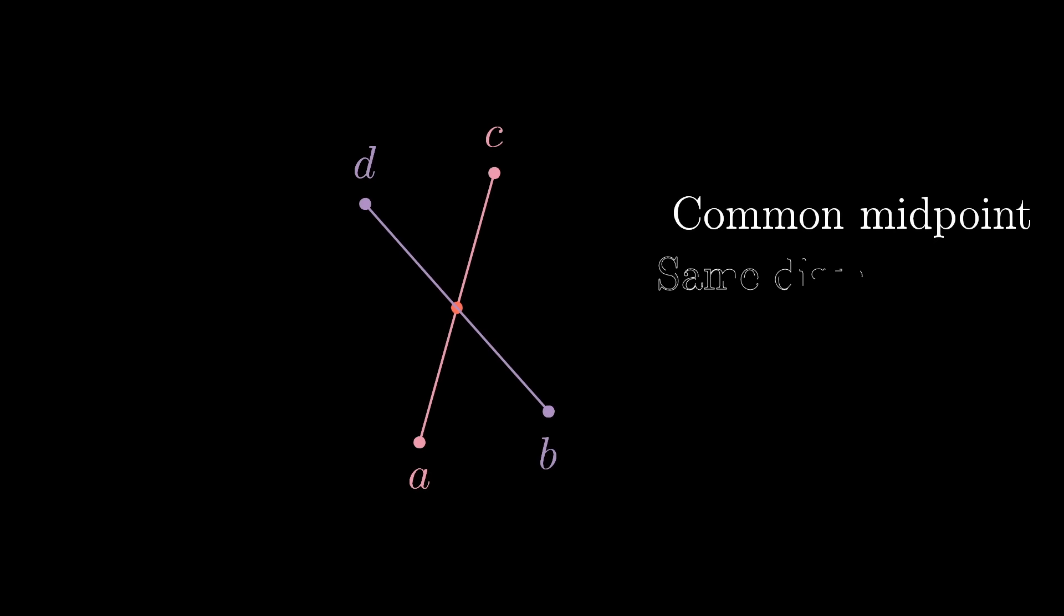The idea is to shift the focus away from individual points on the loop and instead onto pairs of points. We'll use the following fact about rectangles. Let's label the vertices of some rectangle ABCD. Then the pair of points AC has a few things in common with the pair of points BD. The distance between A and C equals the distance between B and D, and the midpoint of A and C is the same as the midpoint of B and D. In fact, any time you have two separate pairs of points in space, AC and BD, if you can guarantee that they share a midpoint, and that the distance between AC equals the distance between B and D, it's enough to guarantee that those four points make up a rectangle.